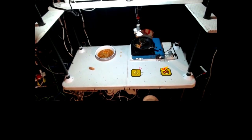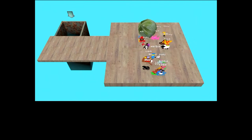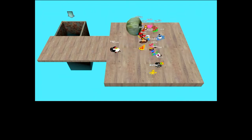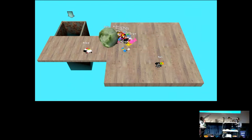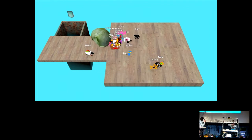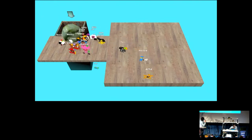So whilst that cooks, Lloyd, do you want to prepare a little side salad for us? I certainly do. I've gone and fetched a cabbage right here, and I just need everyone to give me a hand. I need it to be in that chute at the top left. So if we could all just push it over there gently. Okay. Yep, just keep pushing it, everyone. You're doing a fantastic job. We just need to get it down that chute. Anyone ready to receive it? Just push it.